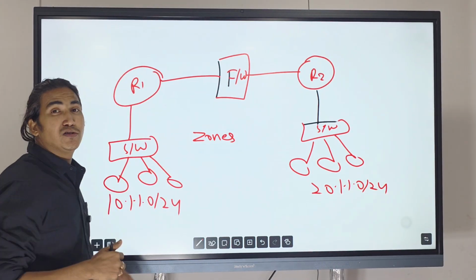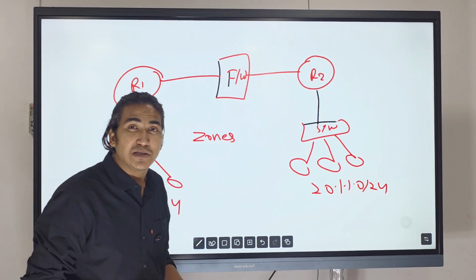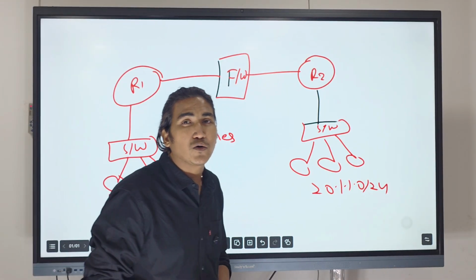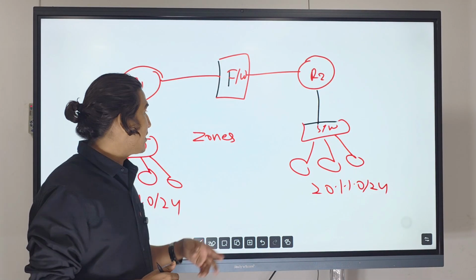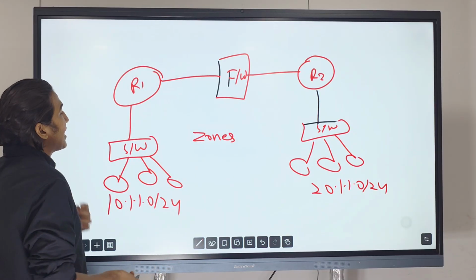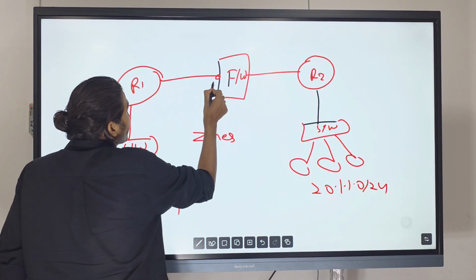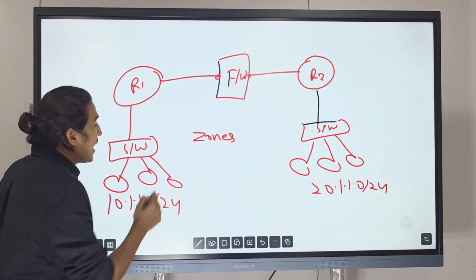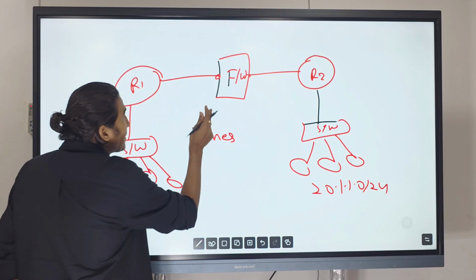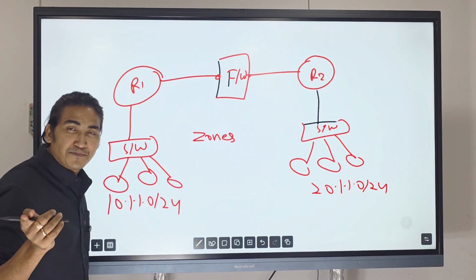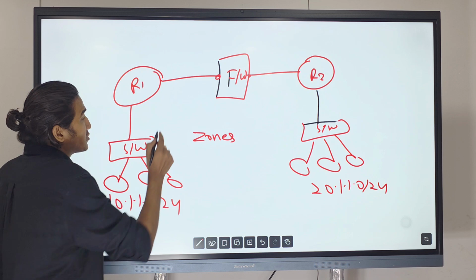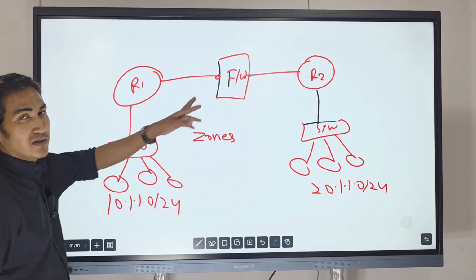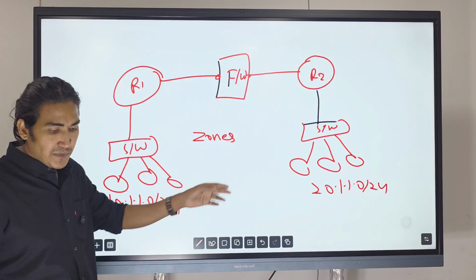Zones. What is a zone? You must have heard about DMZ zone, inside zone, outside zone, trusted zone, untrusted zone. So a zone is nothing but a group of interfaces. Grouping of interfaces is called a zone, right? Maybe this interface is going to be my LAN 1 zone. This interface is going to be my LAN 2 zone. After that, you have a similar thing like routing lookup on a router. Firewall will also look up the routing table. First zones, then routing table.